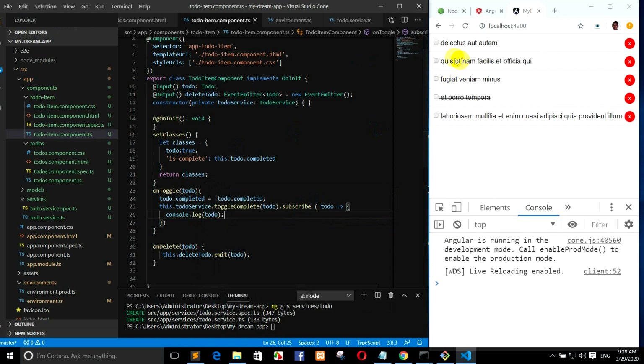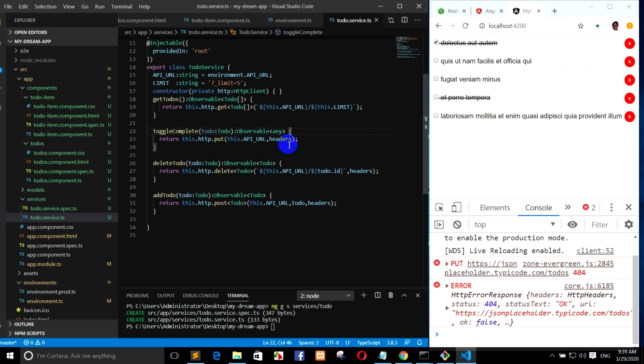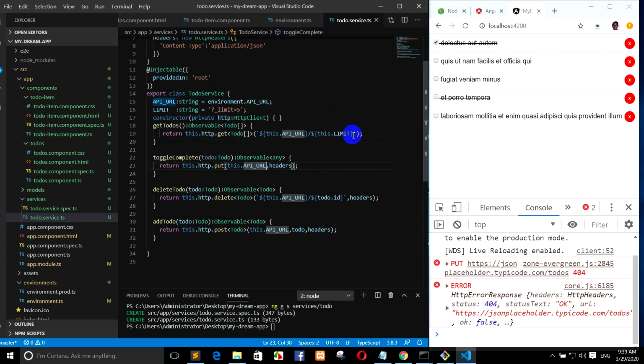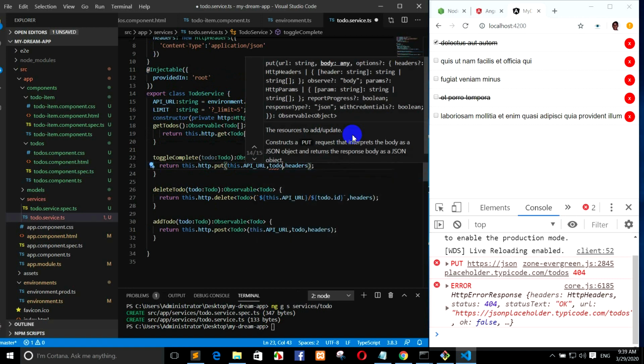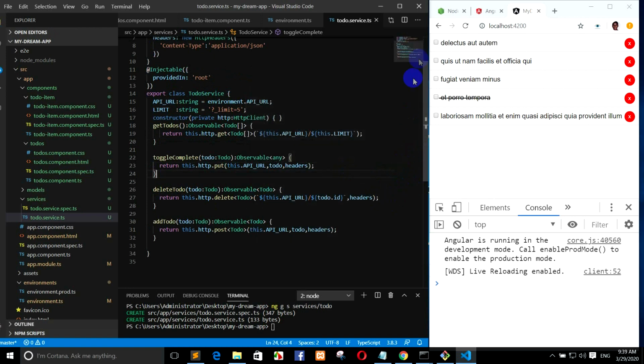Okay everyone, now I create a toggle and call data to update, and it puts this error. So I go to the network tab again and I check the header. Okay, so everyone, now we add a parameter to do. So I refresh again. Okay, so I clear the cache.